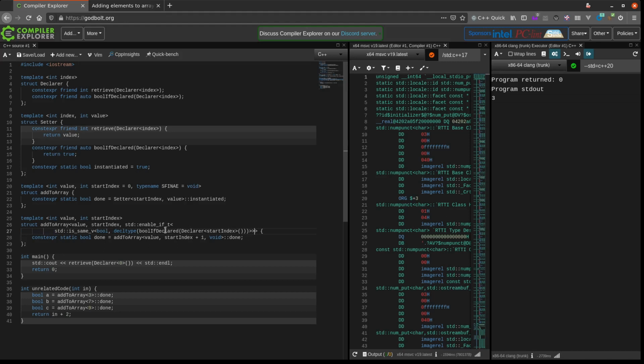However, for index 1 no boolean declared is known, so this time it will match this version, and setter will be instantiated for index 1 using the value prepared for that. If done again, it will cause it to match the specialization twice, and finally create setter with index 2, etc. This way it's possible to add elements always at the lowest unused index at the time. I can also look at them and see that I'm getting to new and new indexes.